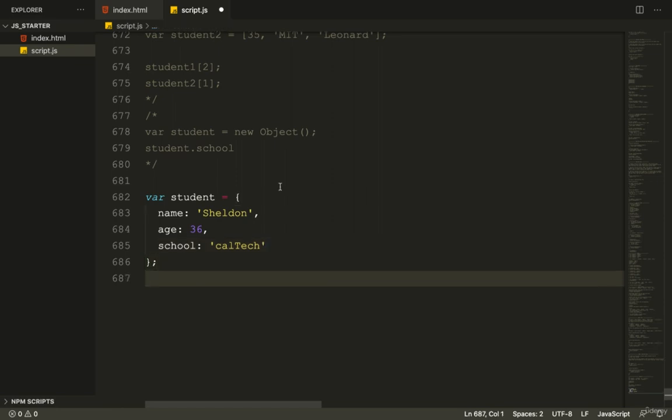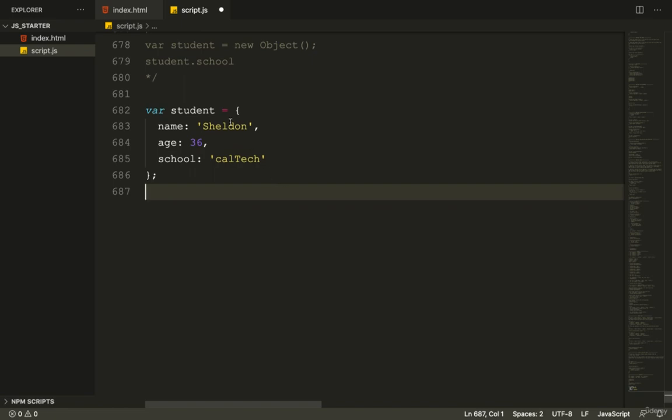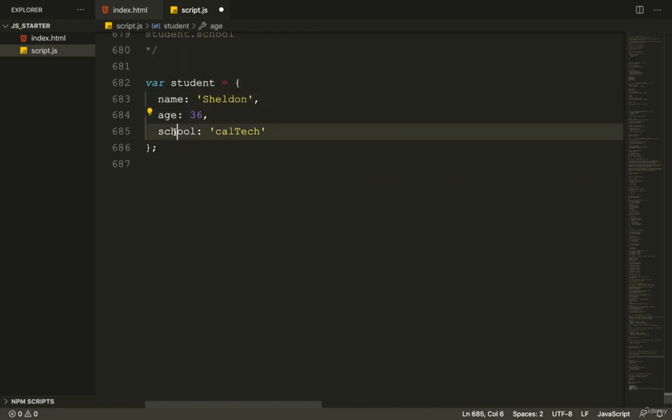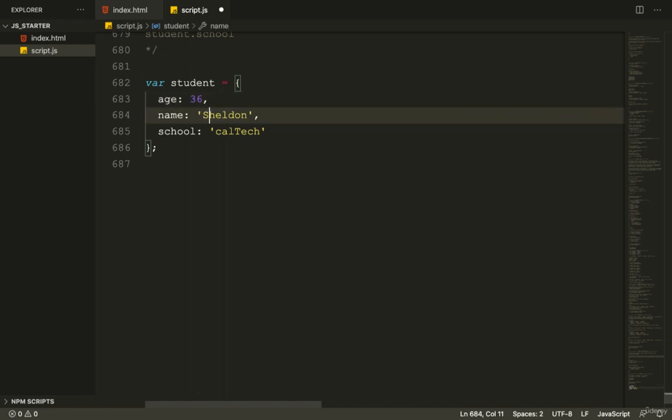All right, so we have now just created an object, and in it we have three different properties: name, age, and school. So we have three different slots in this object. And it's really important to note that objects don't have any built-in order, unlike an array, where there's a first item and a second item and a third item, etc. So you've got to think of the items inside of a given object as just floating around inside of there, like, I don't know, electrons or something. No, that would also imply an order. Anyway, there is no order, only chaos.